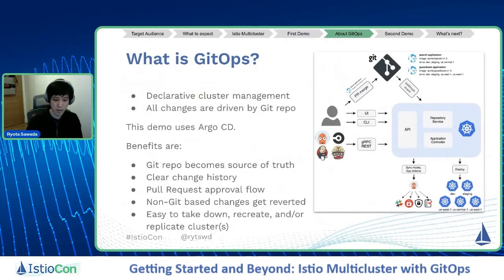So what is GitOps? I don't want to spend too much time explaining GitOps, but as you can see on the diagram to the right, it's about making Git the single source of truth. It gives us declarative cluster management where all changes are driven by the Git repository. Although there are a few GitOps solutions out there, I'm using Argo CD from Intuit, which I'm most familiar with myself. There are several benefits of using GitOps as listed here, but the single source of truth is the most important one. As multi-cluster requires configuration fine-tuning in multiple clusters, having GitOps helps ensure the installation and configurations are repeatable.